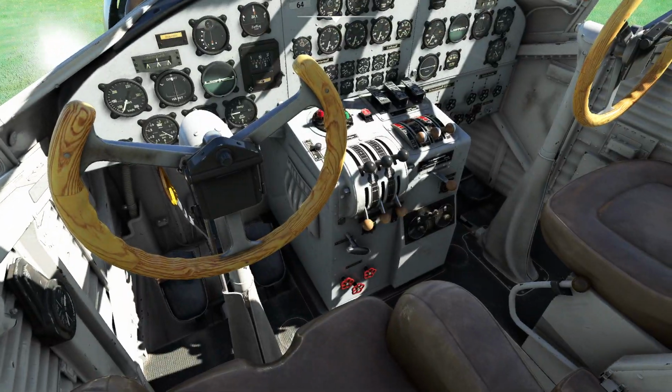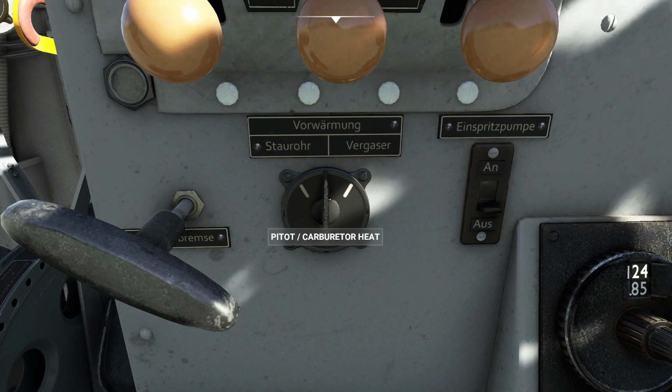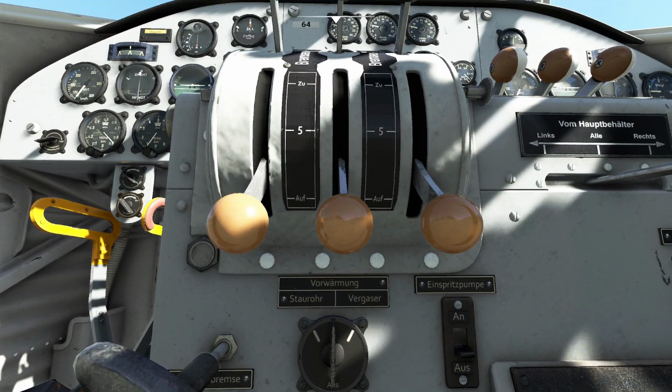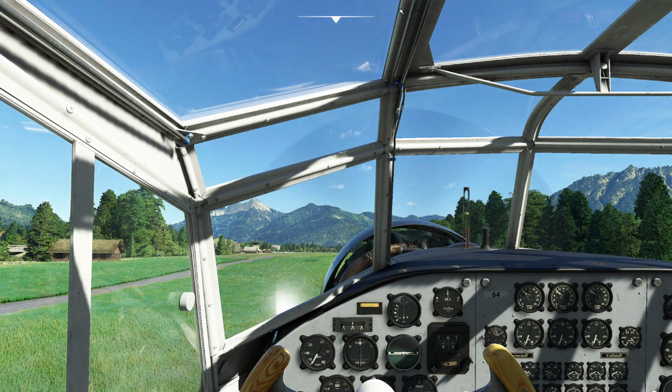One thing we can check also while we're down here is we have a couple switches. If you want to see things nice and complicated, you have a little switch right here. This one is pitot heat. This one over here is carburetor heat. So one of the things you can actually test is, if you look at your RPMs right here, if you click this over to the carburetor heat position, you'll actually lose a couple RPMs. If you click it back to the pitot heat position, nothing will happen. That would be bad.